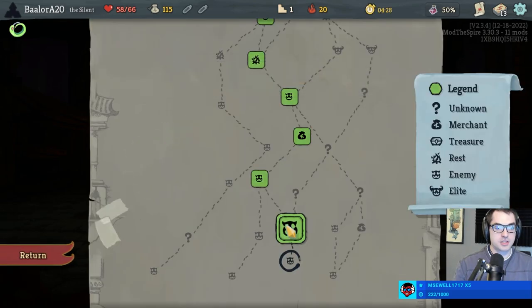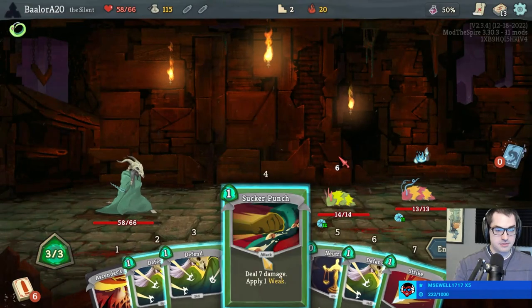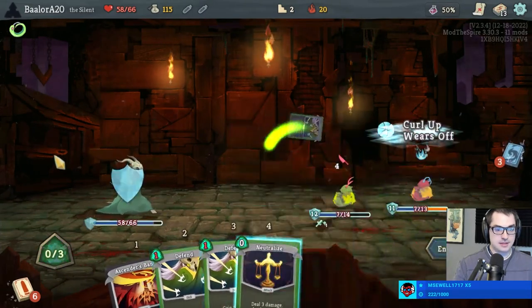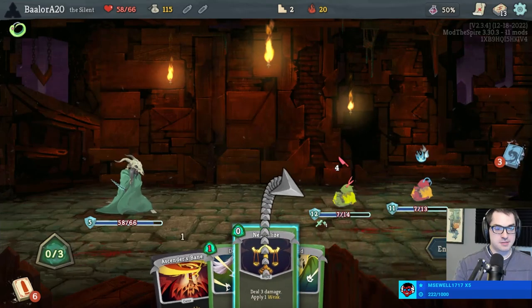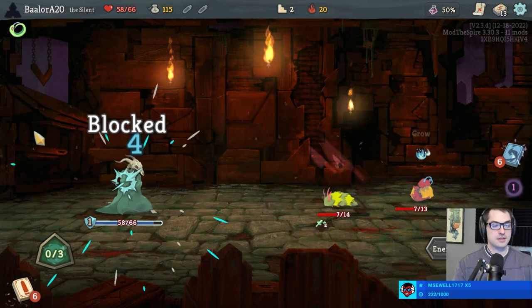I'm going to take Sucker Punch over Footwork Floor 1 after removing a Defend. We've got things to punch. I punch you. Break that block. Neutralize. Actually, we can extend the weaken by one turn. We should strike the front one with Neutralize.